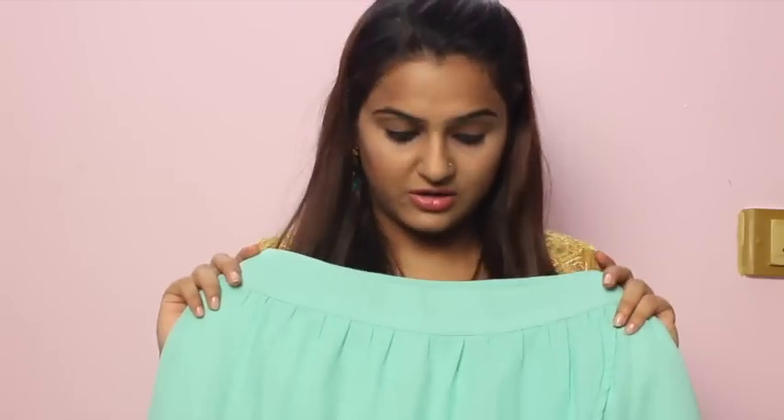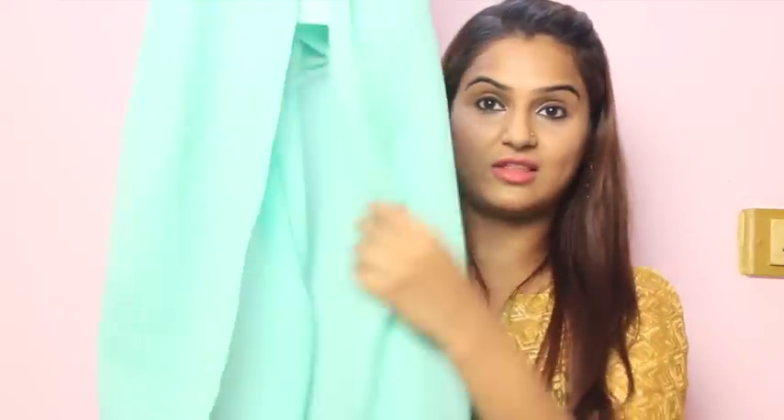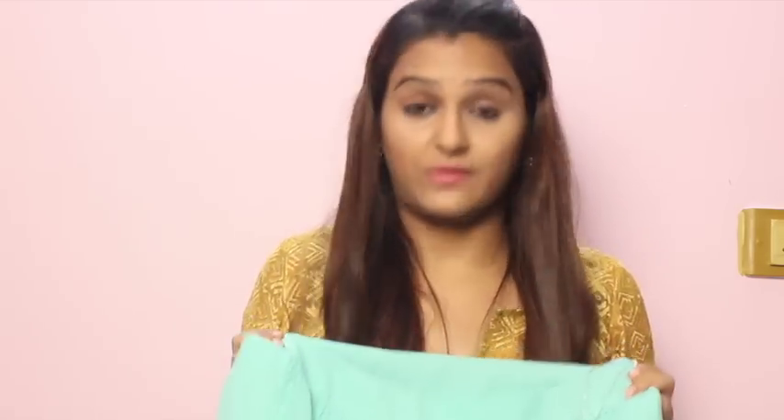I saw the same skirt on another online portal that I really shop from, and this is the same mint color skirt — a high-low rise skirt. It's got this nice slit which is in the front. I love it because of its color and it fit me. This is something I could try on easily. I've got it but I don't know where I'll wear it — probably to some holiday. But it's a nice skirt and I've seen it online as well.